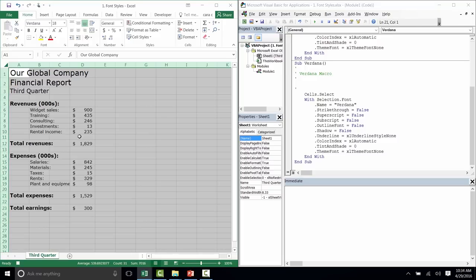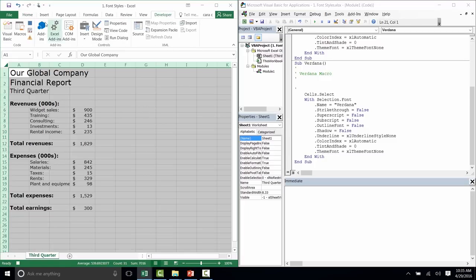Okay, notice when I do that, did you see what happened over here in my code window? A bunch of code got recorded by the macro recorder. So far that code says, this is the name of my macro, and this is some comments about it. It's called the Verdana macro. That's the comment. Very simple. And then it says all of my cells select, and we'll get into this a little bit more, but then I have this big old chunk of code that happened here, and I'm done with my macro. So I'm going to the Developer tab, and I'm going to hit the Stop button.